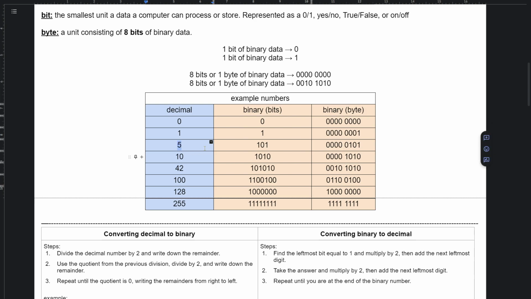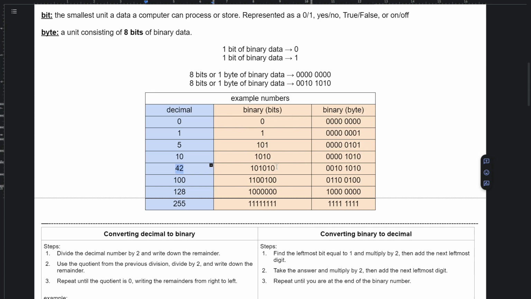Let's look at the number 5. The number 5 is 101. It may be a little confusing why it's 101. Well, that's because in the 4's spot we have a 1. That gets us up to 4. In the 2's we have a 0, because if we added 1 there, that'd get us to 6. We don't want that. And we have a 1 in the 1 spot. So 101, that means 1 four, 0 twos, and 1 one, and that gives us 5. If we take it as a byte, you'll see that as well. The number 10, basically we have a 1 in the 8 spot, we have a 1 in the 2 spot, and that gets us to 10.